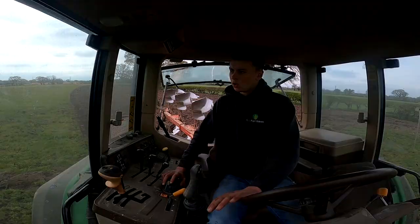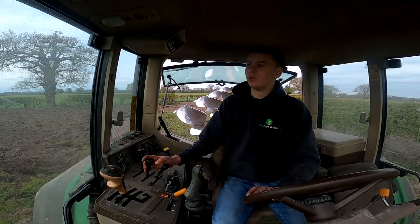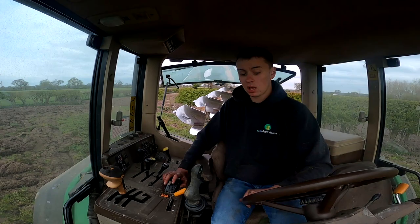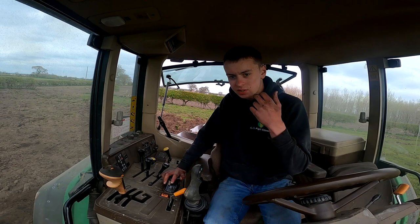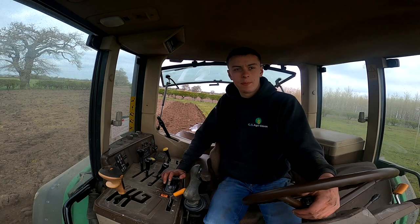Having a lot of problems here. This tractor, as I said at the start of the video, last night when I was ploughing, she was starting to warm up, I had to go up and get more coolant, but she won't keep herself cool at all. She is working raving hard there, but I tried to shallow the plough there, and it's not really making any difference. We think there's something wrong with the thermostat or the water pump, maybe. Not really sure.